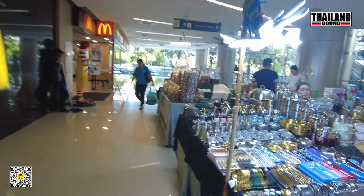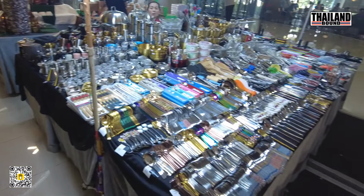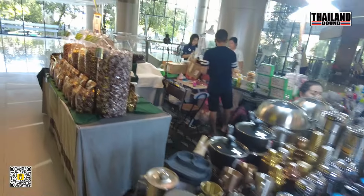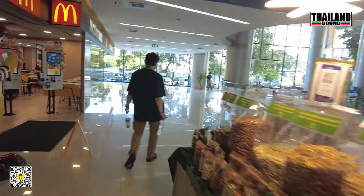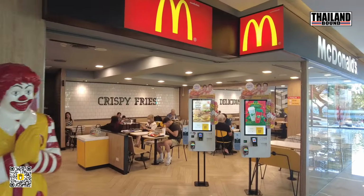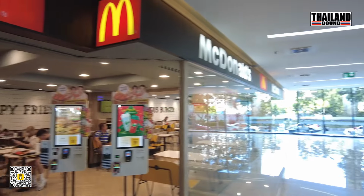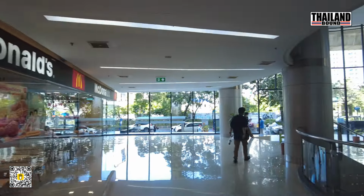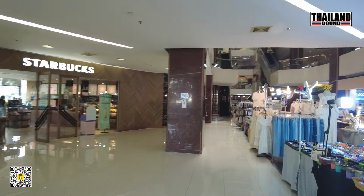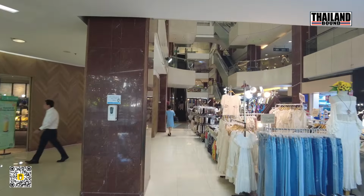It's not a particularly exciting shopping mall. There are a lot more interesting malls. Obviously, the Thais love their malls, as you know. The latest one is the M Sphere, a fantastic mall. I like the MBK Centre, that's a great mall. IT Fortune on Rama 9, that's another good one. That's where you get all your IT bits and pieces, all your computer cables and selfie sticks and everything.